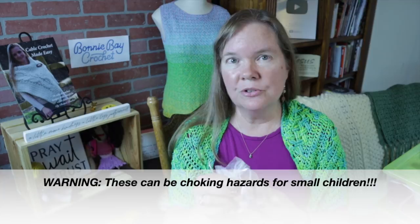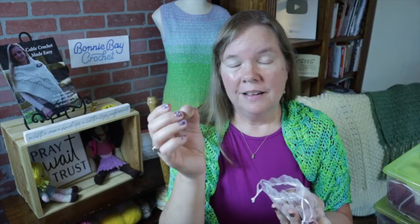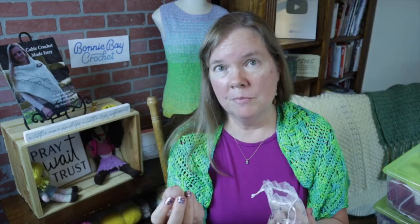Many different places, whether it's online or at your local hardware store or department store or maybe even craft store, make these little red cedar balls, and oh my gosh, they smell wonderful. It's a lovely smell. And to be honest with you, it's almost a nostalgic smell for me, because it's reminiscent of my mother's cedar chest where she stored all her precious things. As a little girl, I just loved it when she would open it and get something out of there. It was a very special memory for me. And it really is a very pleasant smell.